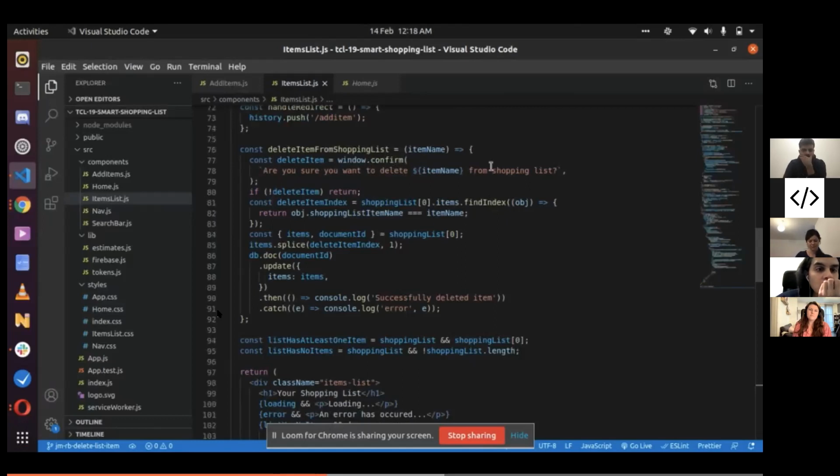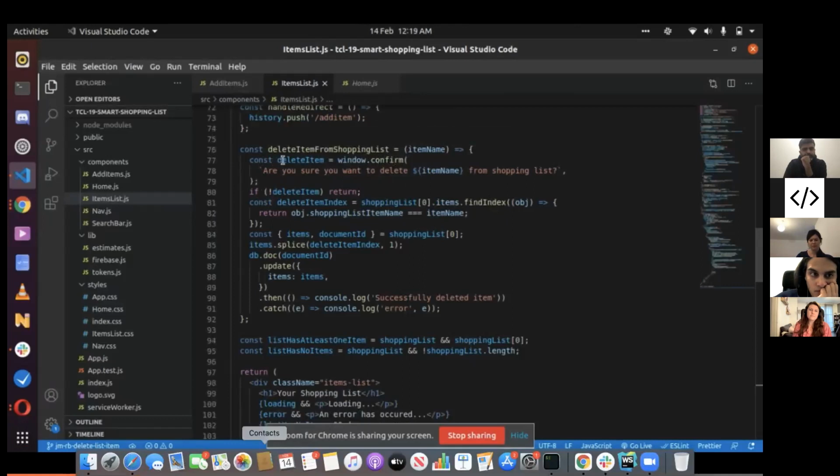We pass this message here to ask the user whether they really want to delete this item from the shopping list. If the user clicks OK, confirm returns true, but if the user clicks cancel, confirm returns false. So if the delete item variable, which is holding the return value of this method, is false, we return without doing anything, that means we don't delete the item.